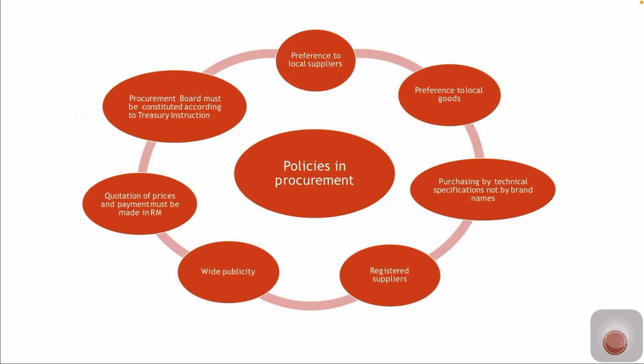So moving on, kita nak tengok policy in procurement. So kalau policy ni kita akan tengok daripada pukul 12. Kita akan ikut arah jam lah. So the first one adalah preference to local supplier. So apa policy ni kita kata macam rukun Islam kan. Rukun Islam ada 5 perkara. So 5 perkara tu adalah yang you wajib ikut. So sama juga dengan policy in procurement, ini dia ada 7 perkara yang kerajaan perlu ikut semasa membuat sesuatu pembelian.